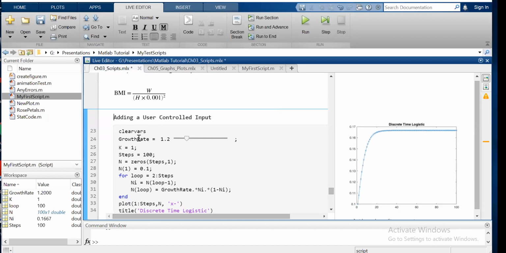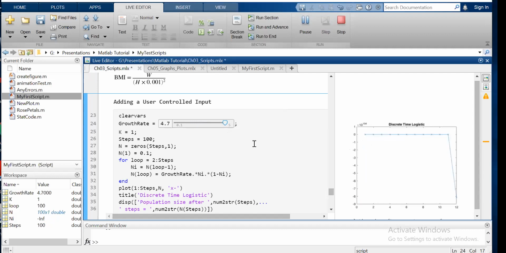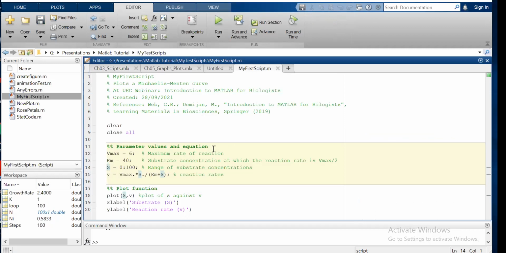This is, of course, something you should put into a live script. So this is what you can think of as a live script. First you clear the variables, and then the growth rate is varying. Then there are steps, 1 to 100, and you plot it using a for loop. By changing the growth rate, you can check live what will happen. If I change this to another value, it will automatically run and show what will happen here. If I change this to a different growth rate, you can see sometimes maybe it's unstable, but that's the good thing about live scripts. With the standard script, you cannot do that. You have to run it, and of course you can stop using breakpoints.